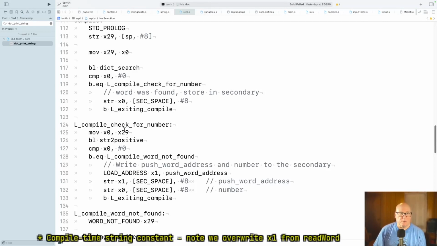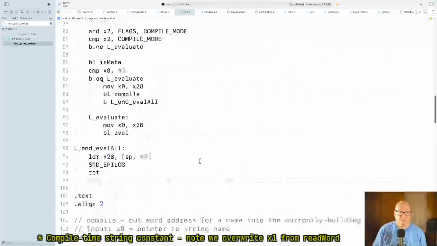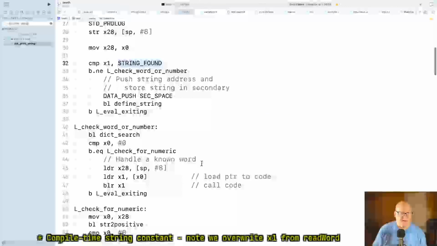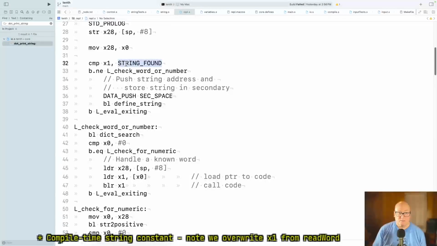It checks for a word and it checks for a number, but it doesn't look for a string specifically. So our read word method returns, you can see it best in eval, x1 is a type, which could be string found. X0 is the actual string, in our case with quote marks stripped off.